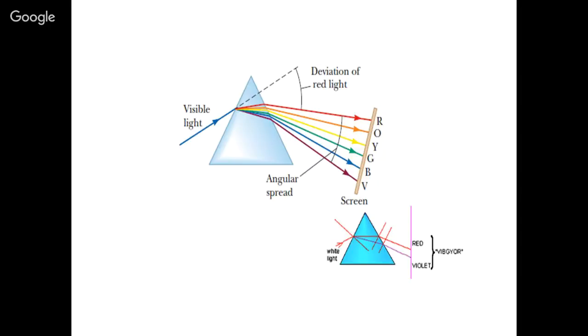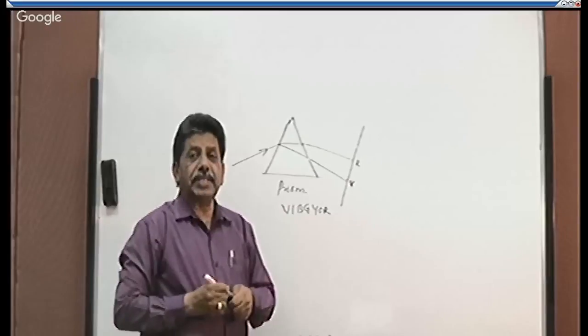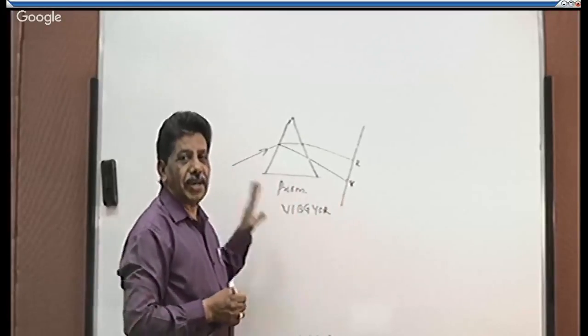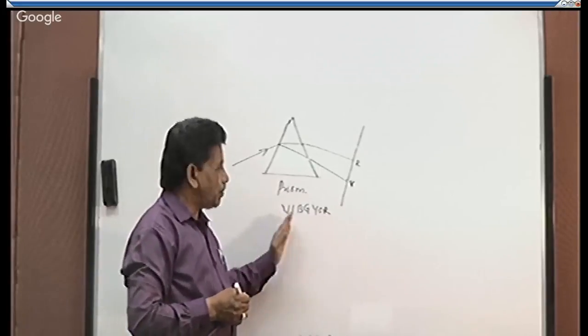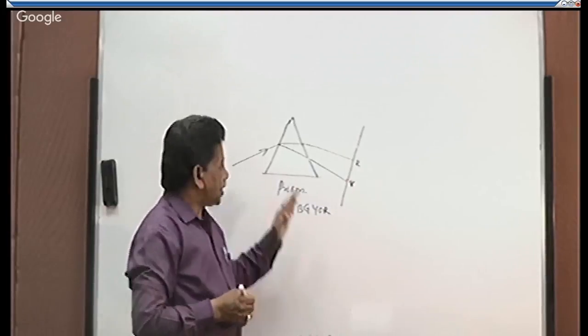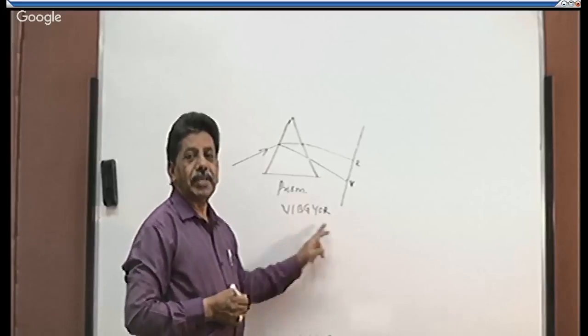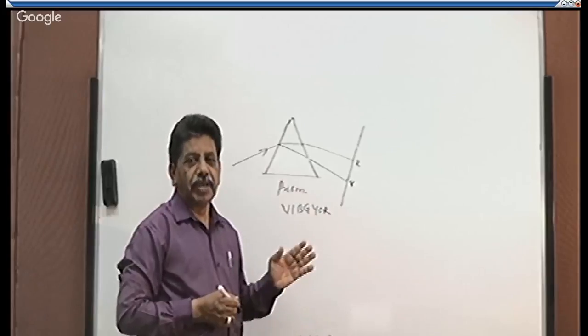A simple mnemonic that we can apply is VIBGYOR: violet, indigo, blue, green, yellow, orange, and red. So from this, it is clear that sunlight consists of these basic colors. Why do we have different colors like this, or how are these different colors formed on the screen? At the same time, sunlight not only consists of these 7 colors, apart from that, we have some other colors also. So what do you mean by that?